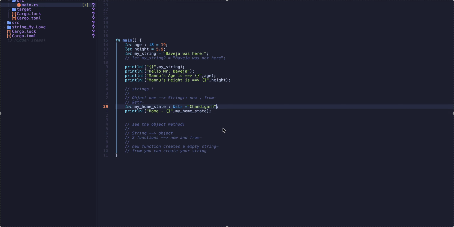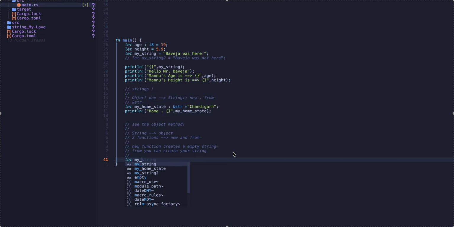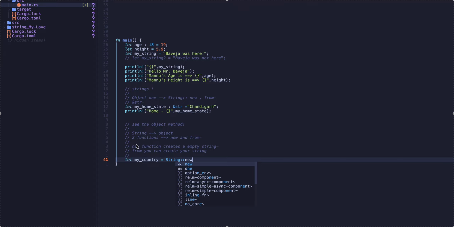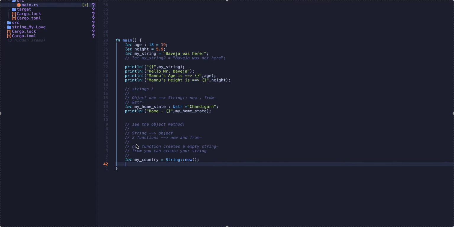We will figure it out. So let's just have a look at that. I will just define my country over here, and then simply I will just do String, and then simply we are using the new function. Just that's it.